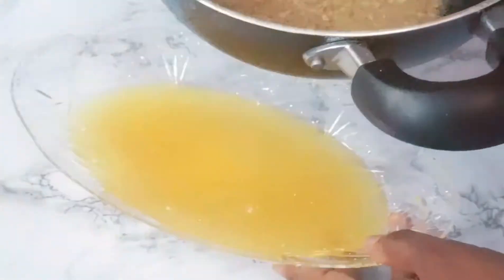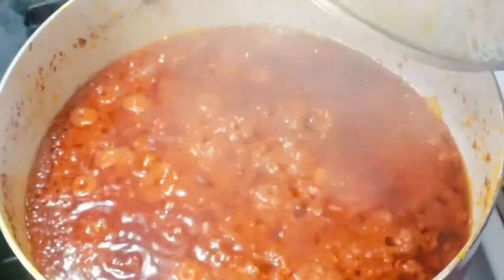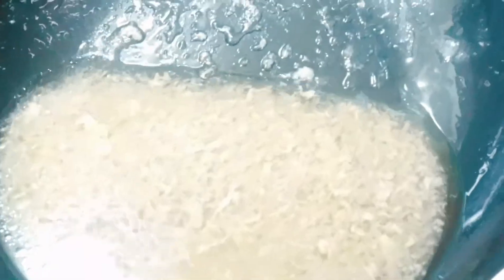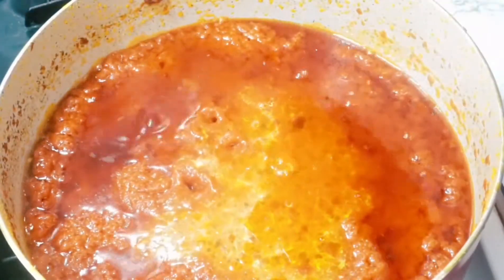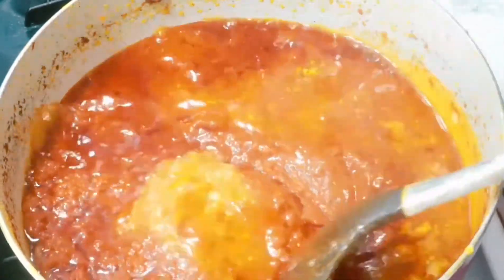This is the stock from the turkey — we're just gonna drain the top and leave the rest, the underneath part. This is how our stew looks. We're gonna add this to the stew — don't throw this away, it has all that flavor in it. Give that a stir.